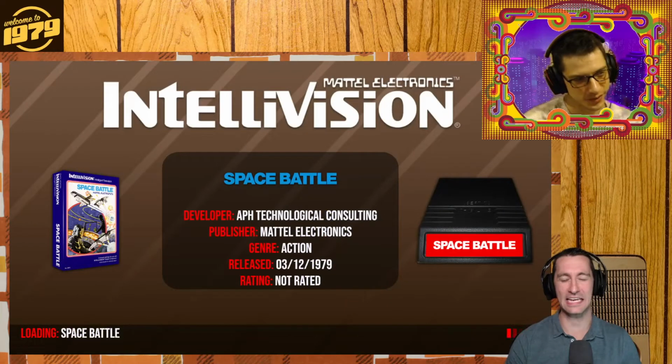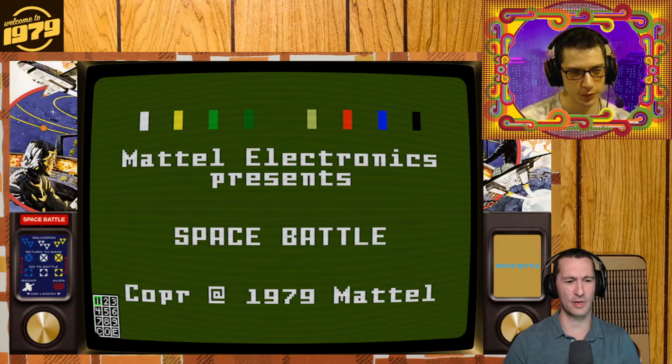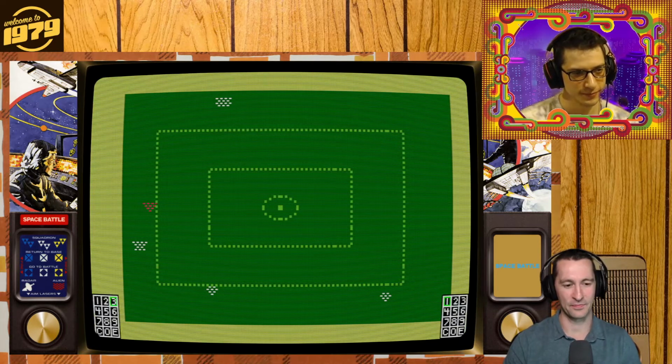All right, it's December 12th, 1979. We're checking out the releases of the Intellivision, and this is Space Battle. Here we go. So we said 3? Yeah, beginner. Is this going? Okay, so we're going. So here we go.